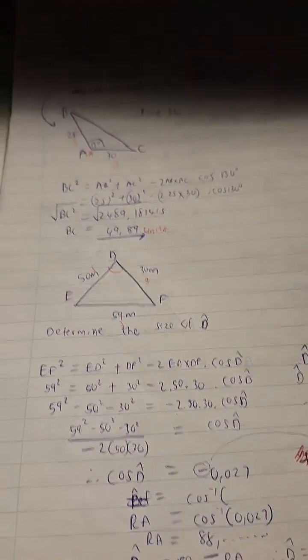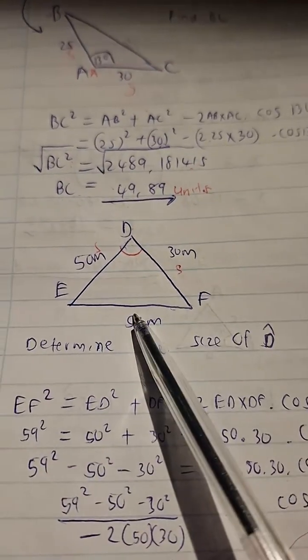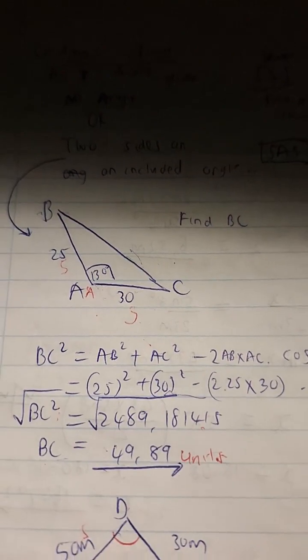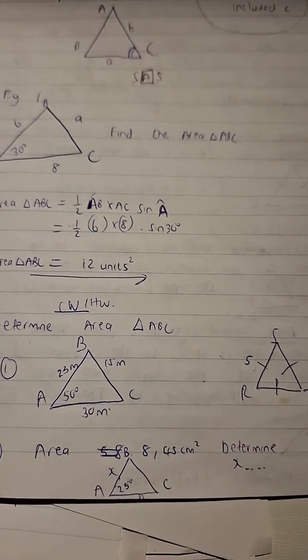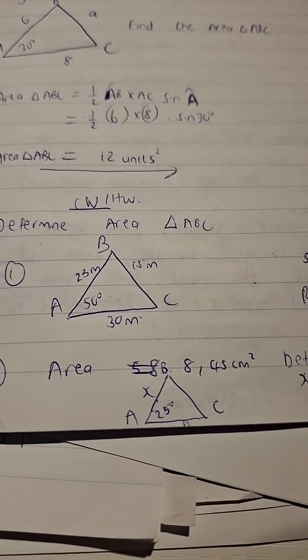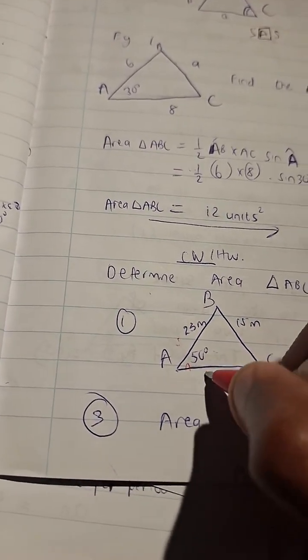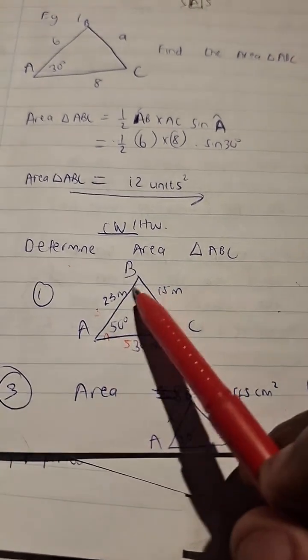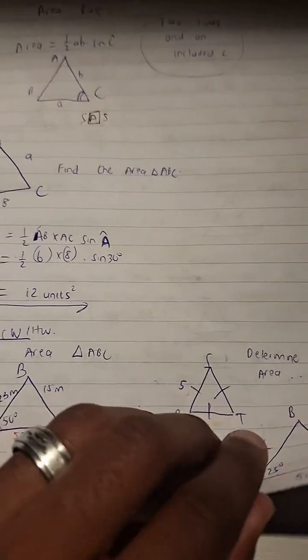So do we all now understand, guys, the two cases where the cosine rule is utilized? SSS and SAS. All right. So I hope all of you in my live lesson are saying, using the area rule, we know. Can I use the area rule here? We know, sir. Can I use the area rule here? Yes. Why? SAS. So that means I can use the area rule. I can find the area of this triangle. These are things that we need to know, and when we know these things, guys, it makes life so easy when we are doing these problems.